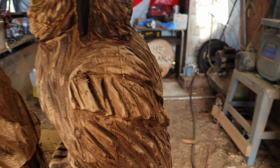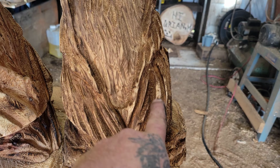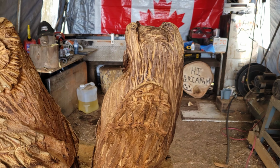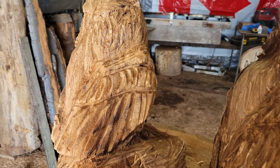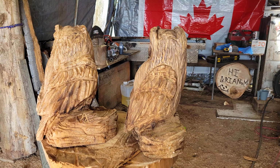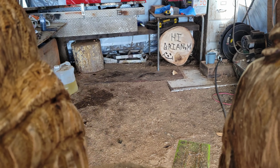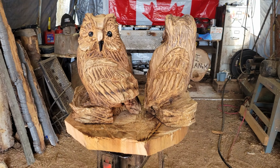Let's see the backs. Like I said, this guy doesn't have a tail. I tucked his wing under. This wing's tucked under that one. There's the back. This guy's shaped a lot better. So like I was taught, don't focus too much on the back, because this is what people are going to be looking at, right? This view. You know what I mean?